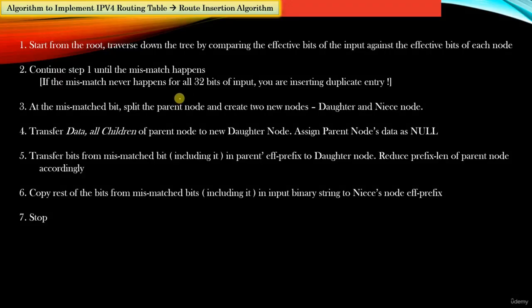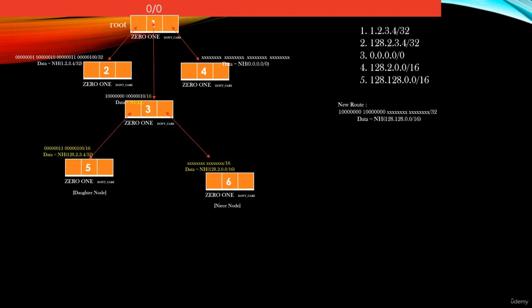So guys, now going forward, I have enumerated here the route insertion algorithm. I request you to go through these 6 steps of the route insertion algorithm and try to relate that we have actually exercised all these 6 steps in the examples we have discussed so far regarding route insertion in the M-trie data structure. Nevertheless, we are going to discuss one more example of route insertion in the M-trie.